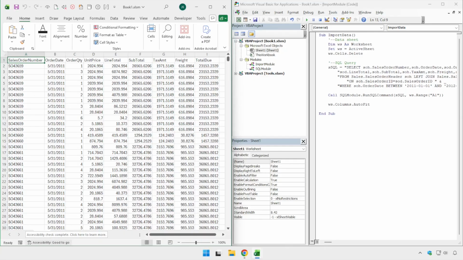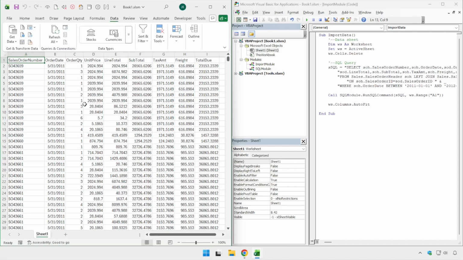And so that is how you can use VBA to run SQL queries and put the data into Excel. And now in the next video, I'm going to show you how you can actually extend that, because right now this does about the same thing as the Power Query version. But in the next one, I will show you how you can actually extend it and get some real benefits out of using VBA over using these built-in functions.